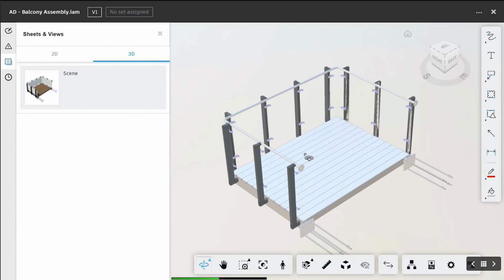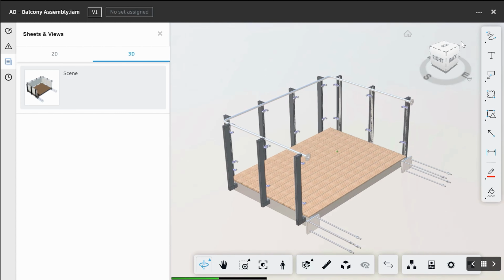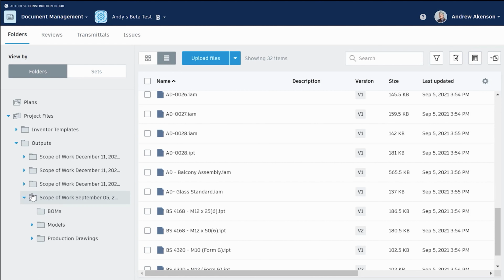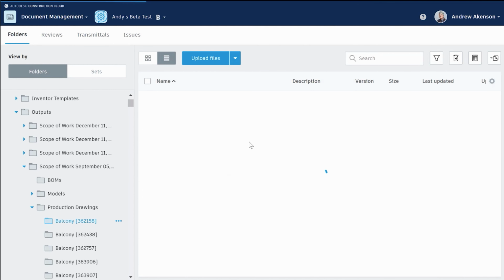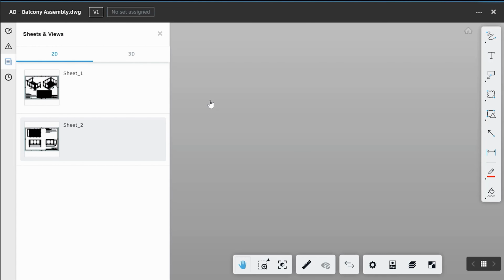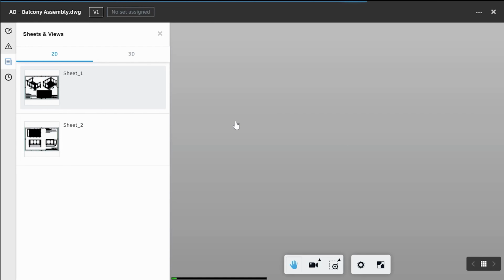I can see it both here in the Forge viewer, as well as take that Inventor assembly downstream for manufacturing. I can also generate all of the production drawings for every element in that Revit model. And here for this Revit element, you'll see we've generated 2 sheets of drawings.